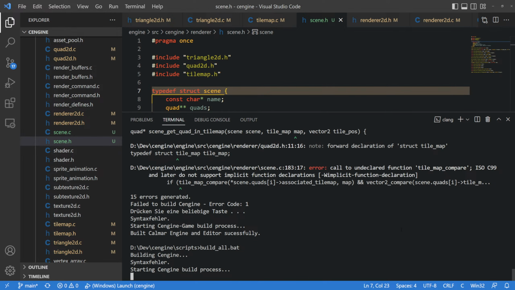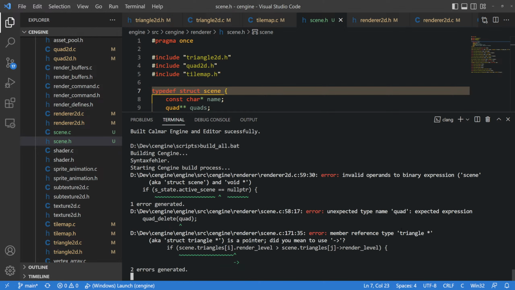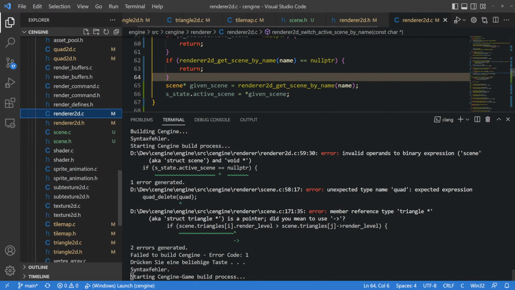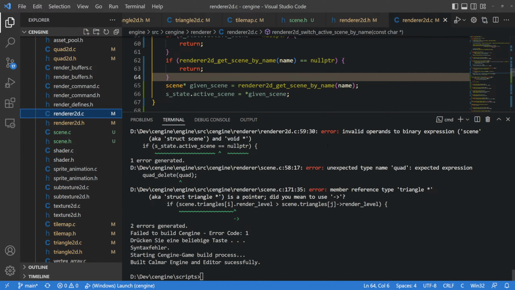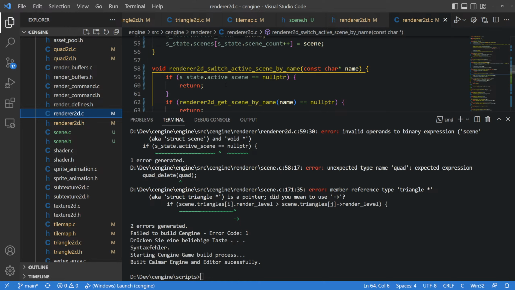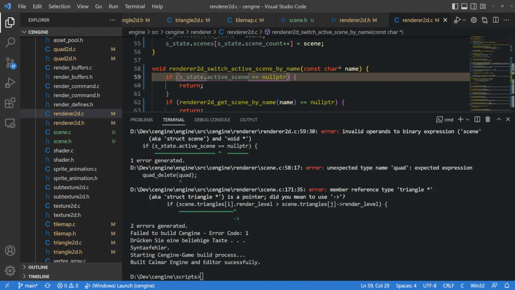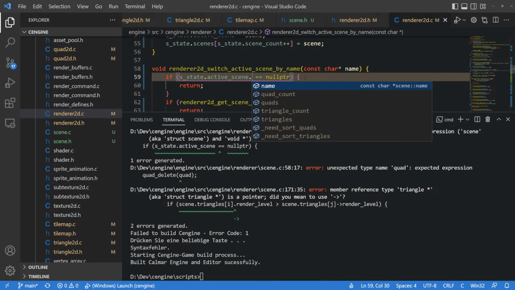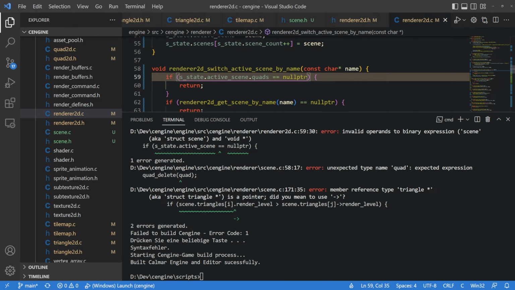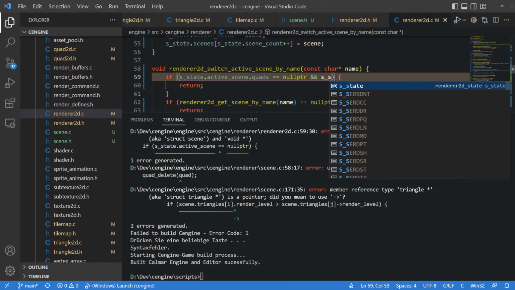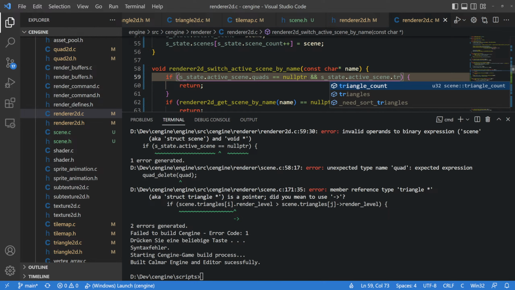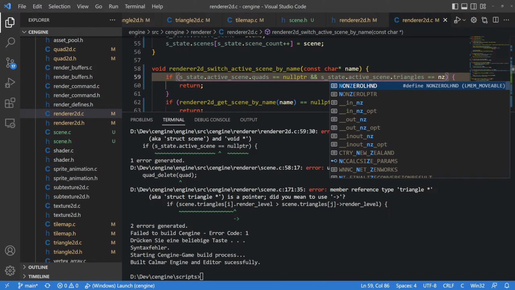Okay. 59. If active scene dot quads equals null pointer and active scene dot triangles equal null pointer.